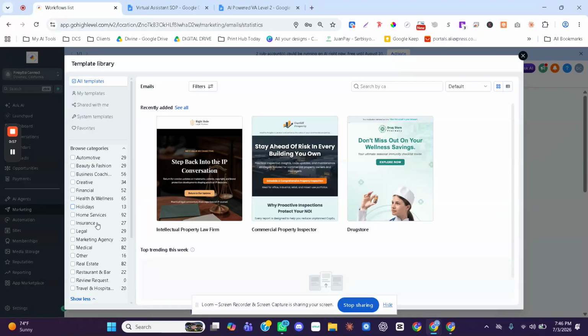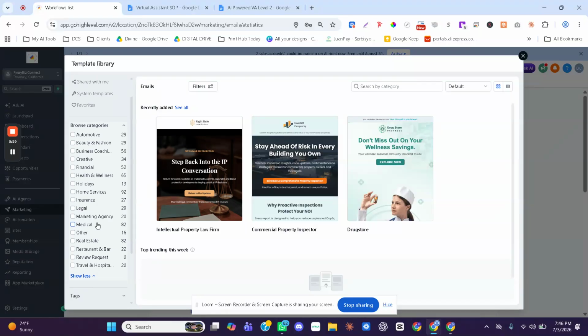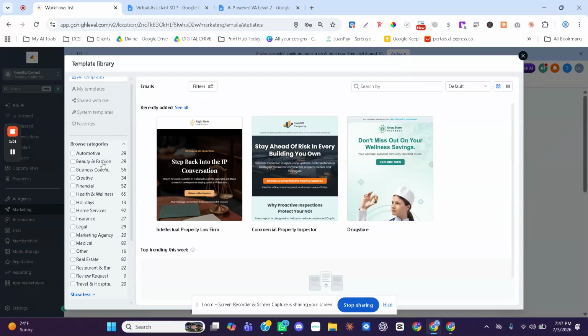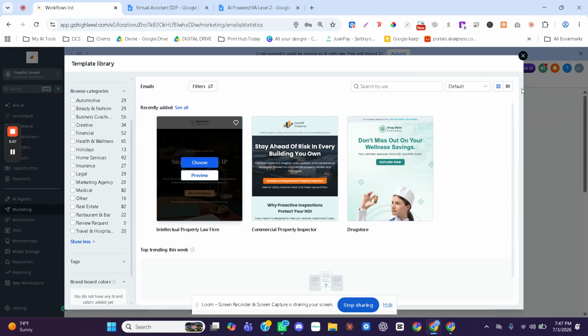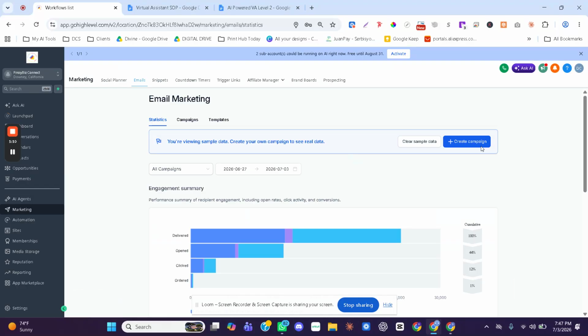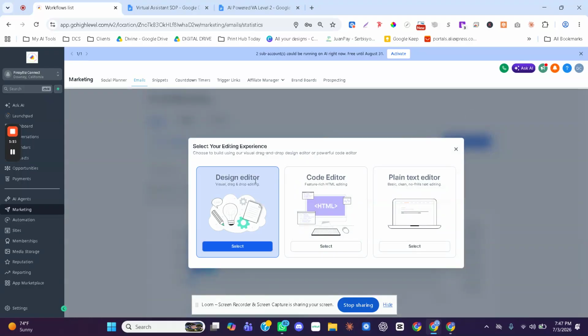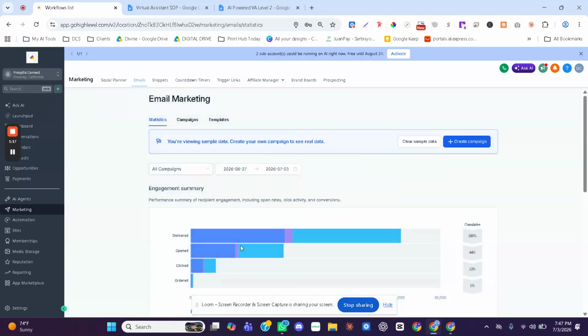You can also choose something about beauty and fashion, business coaching, etc., and you will just edit that. But for me, I always start with a blank page, and then click design editor.